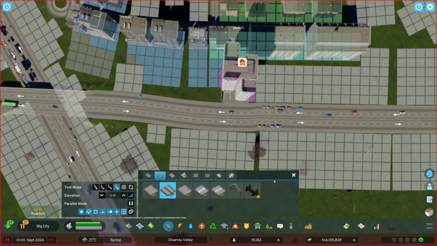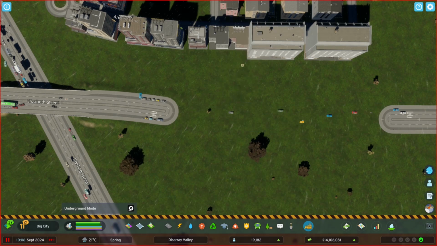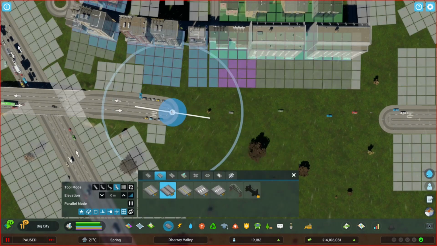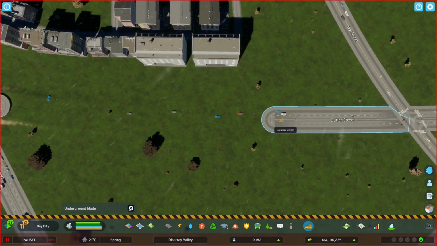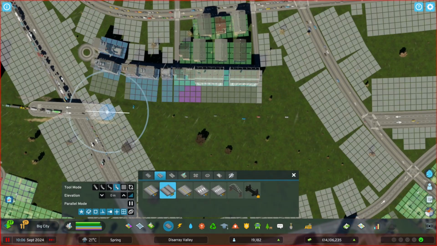Oh, man, that looks horrendous. Let's get all of that out of the way. Actually, if we do that and we trim that back, that should give us a reasonable piece of road.